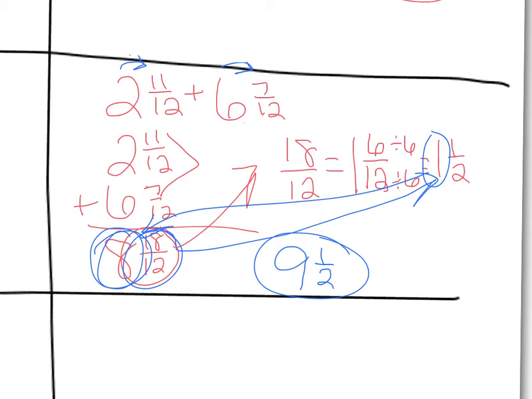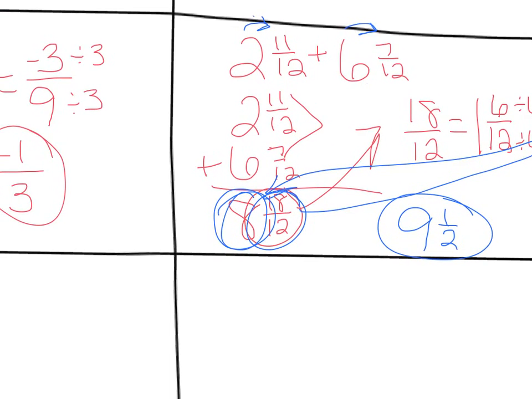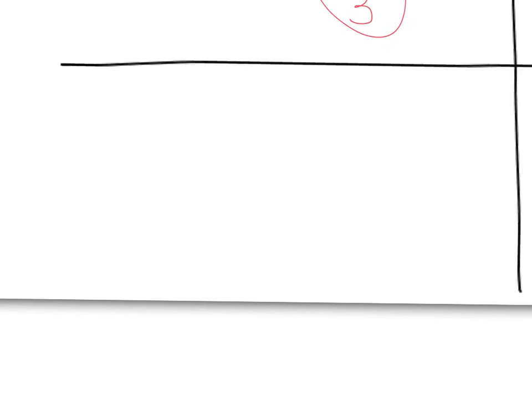Okay, with adding, it's pretty easy to just go ahead and work through them that way. Where it gets a little tricky is whenever we start subtracting. And not all of them are going to work this way, but some of them will. So for this first one, let's look at 8 and 9 fifteenths minus 10 and 2 fifteenths.